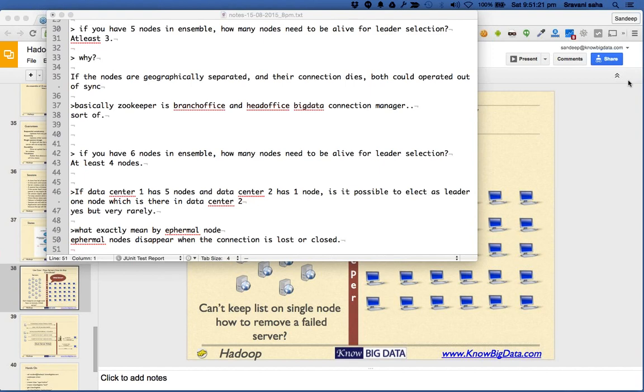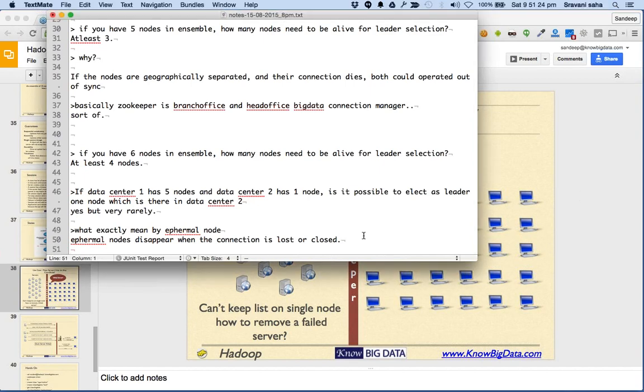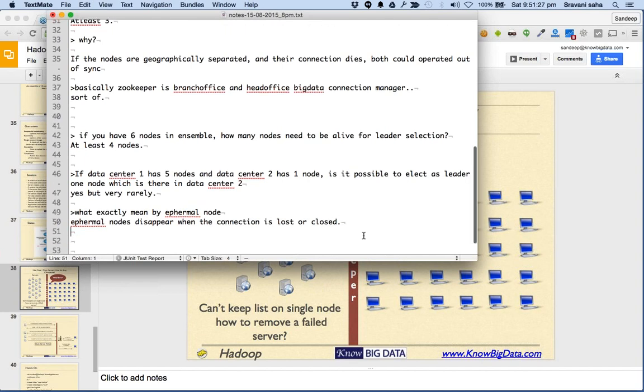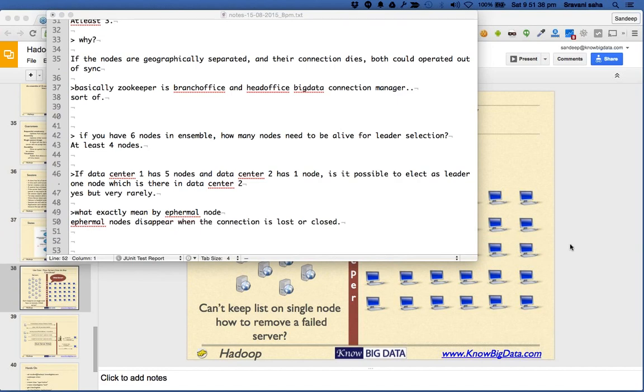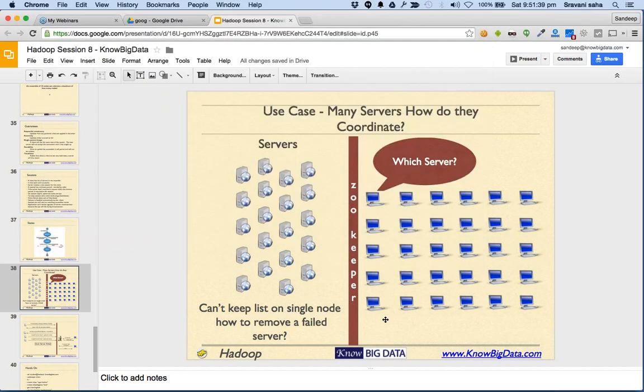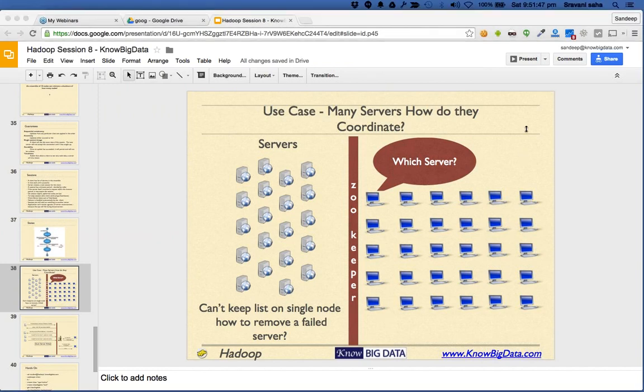In this webinar, there are 12 on the list, and in case any of you disconnect, you will disappear from here. Similar is the ephemeral node. Ephemeral nodes disappear if you disconnect from the server. Awesome. Okay, the same phenomenon of ephemeral node is being used here. You will understand what it means.